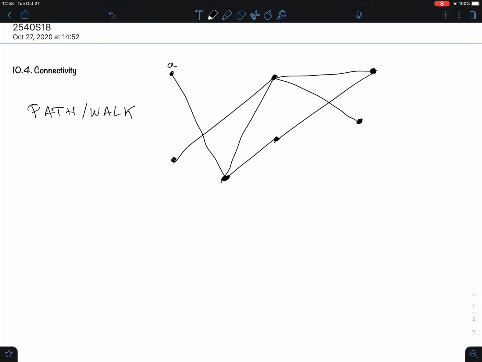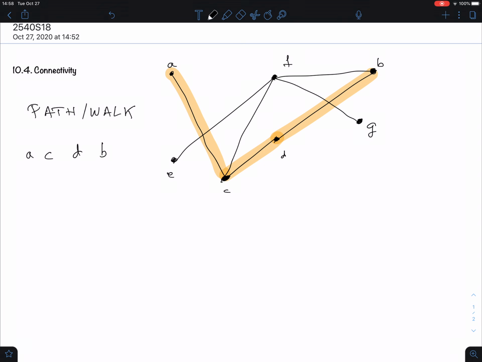So, for instance, if I go from A to B, what a path would be, therefore, is you go first this edge, and then this edge. So this edge, and then this edge. So this path consists of three edges. So let's make some names here: E, F, and G. A bit rather random, I assigned these names. So a path will be from A to C to D to B.